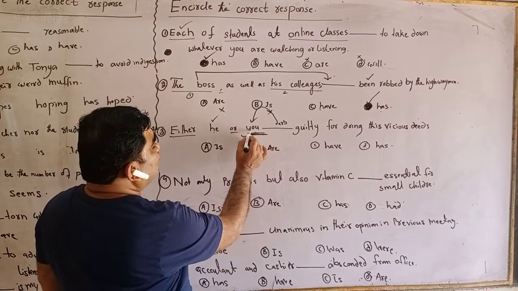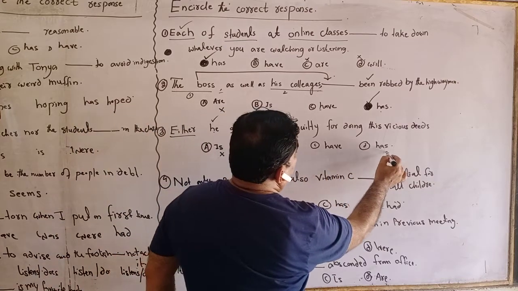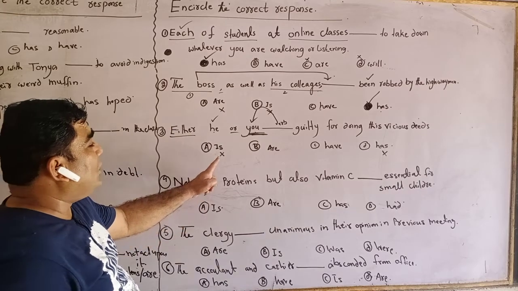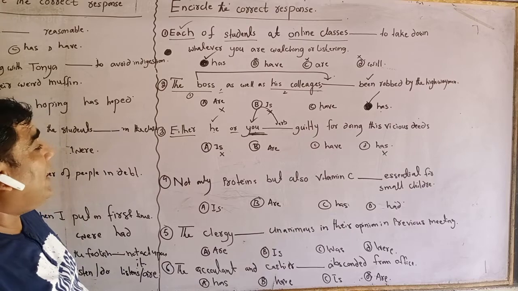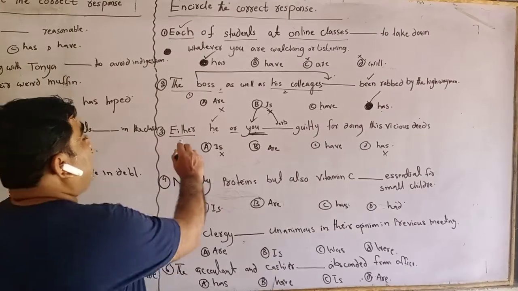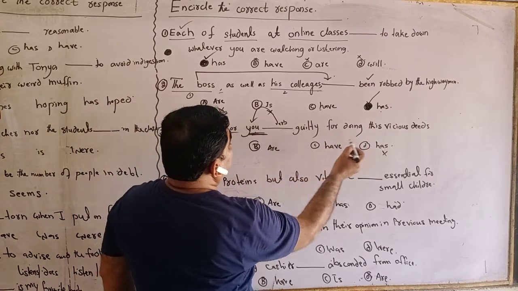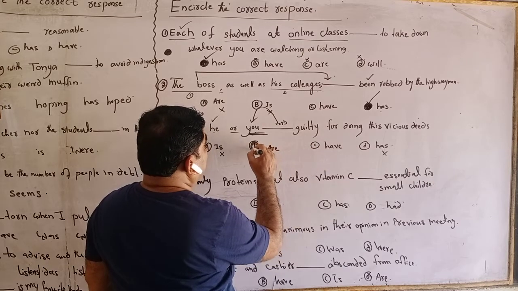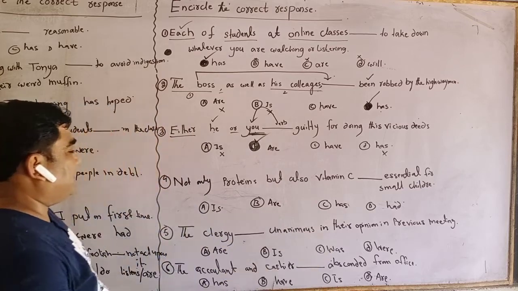So, according to you, this would be wrong and this would be wrong because they are singular. You will not agree with is, and you will not agree with has. But now we have are and have. We have to find out even the meaning. Either he or you have guilty, no, but you are guilty. This would be the correct answer in this regard.